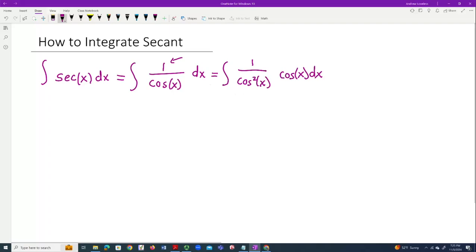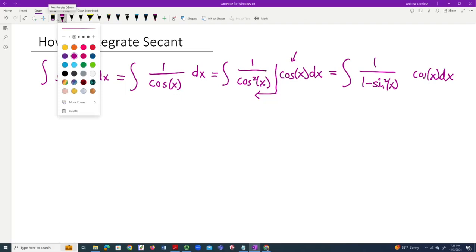So that fits nicely. For those of you that have taken calculus, the technique we use for odd cosines is always to pull out a cosine and then try to turn everything else into a sine. That's fairly standard. And the way we turn everything else into a sine is we write cosine squared as 1 minus sine squared. You might say, well, aren't you using an identity? Yes, I am, but that's the most important identity of them all. But the point of that is now substitution works.